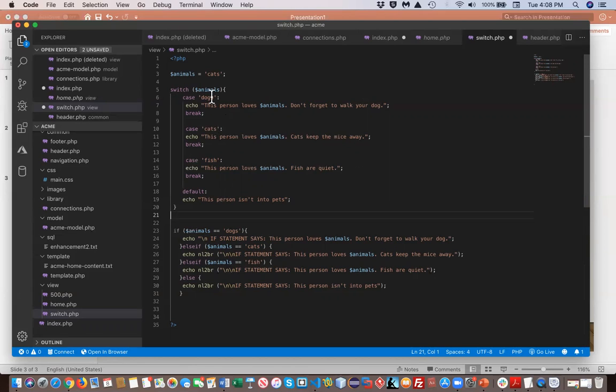Sometimes, say, maybe I wanted cats and dogs to do the same thing, but I want fish and snakes to do a different thing. You can do that just as well, very neatly and organized, and I'll show you that in a second. But let me show you how this works, essentially.